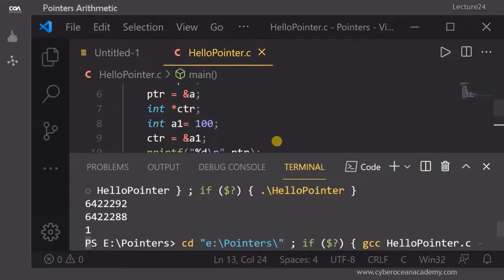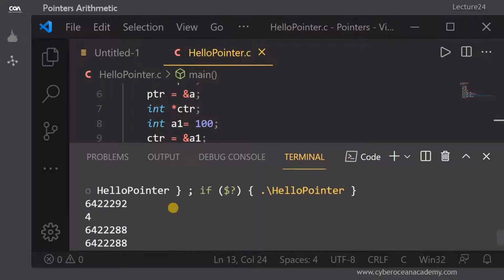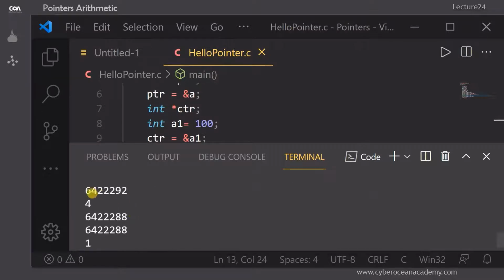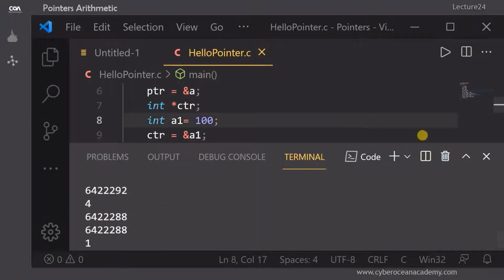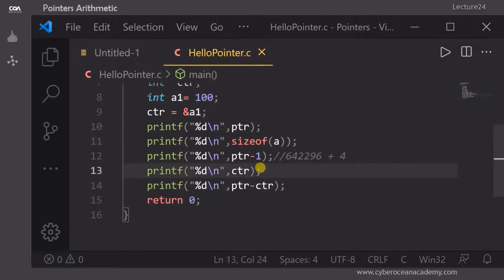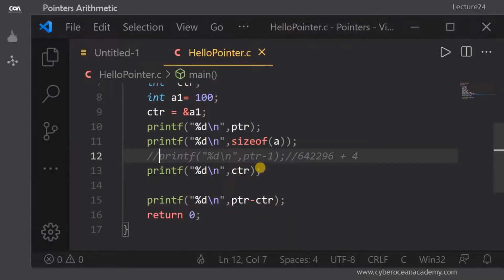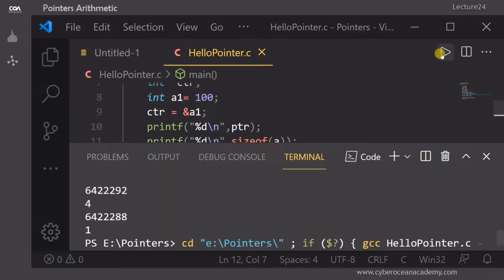And now again, so here the value of the address, okay, so the previous value was 642292 and the new address is 642288, for this ctr. Here the new address has been given to the pointer, and when we subtract these addresses, I'm just gonna comment this, it will give us the offset value of the two addresses.